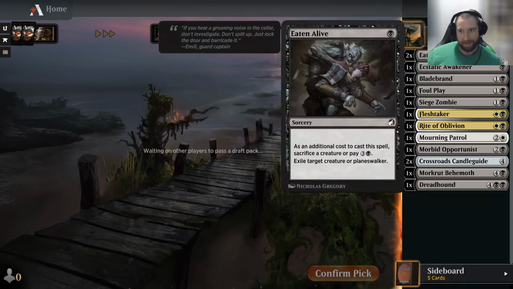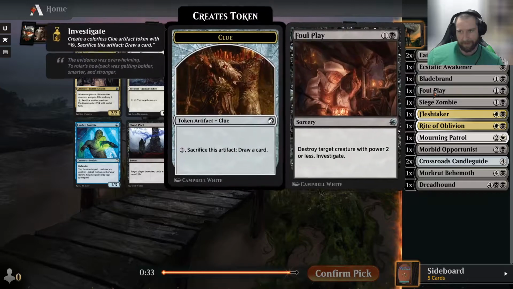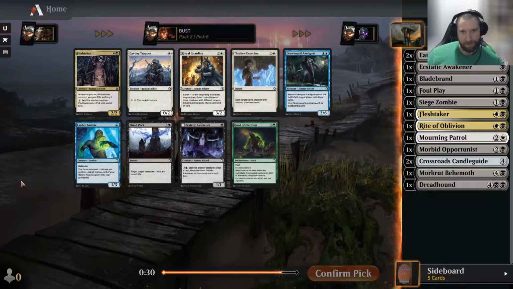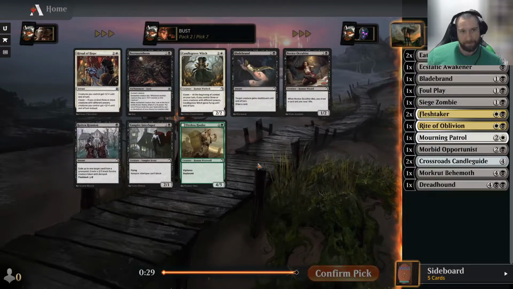We've got 2 Eaten Alives, the Rite of Oblivion, and then the Foul Play. We are just pretty well set as far as the guaranteed removals go. All right, cool. Flesh Taker is a great addition.